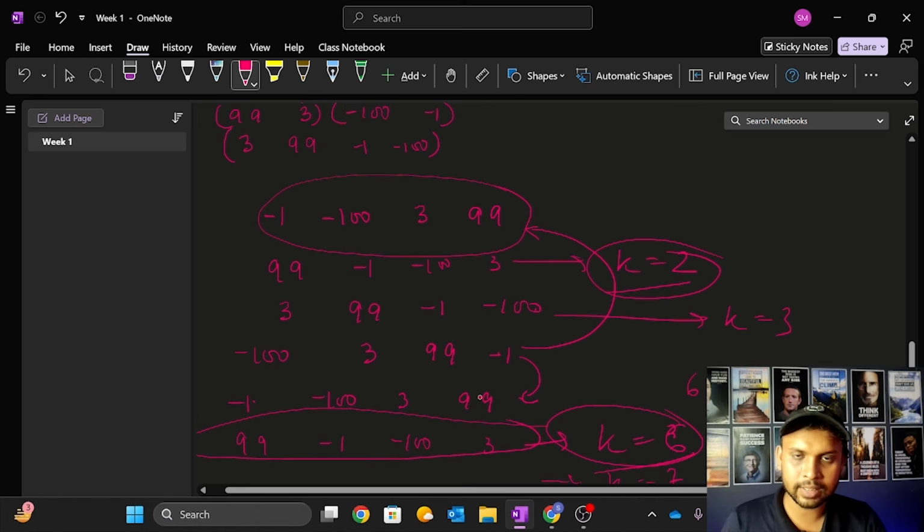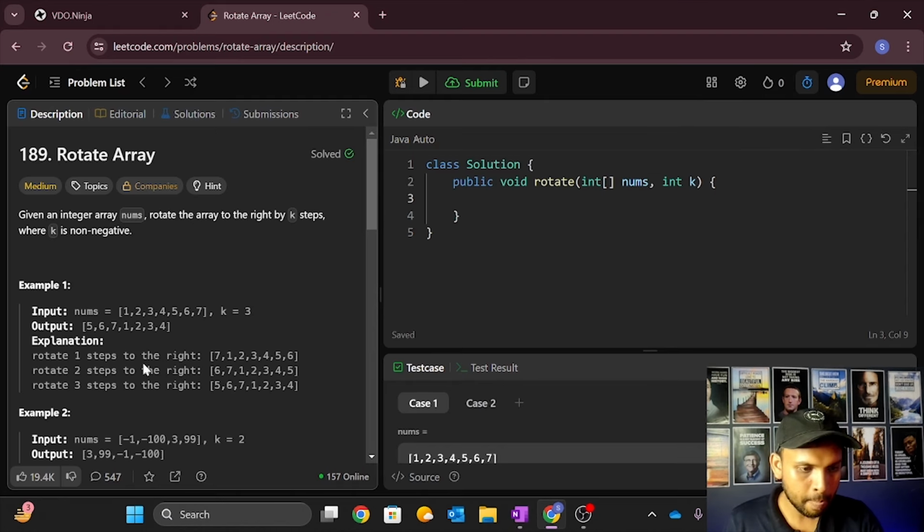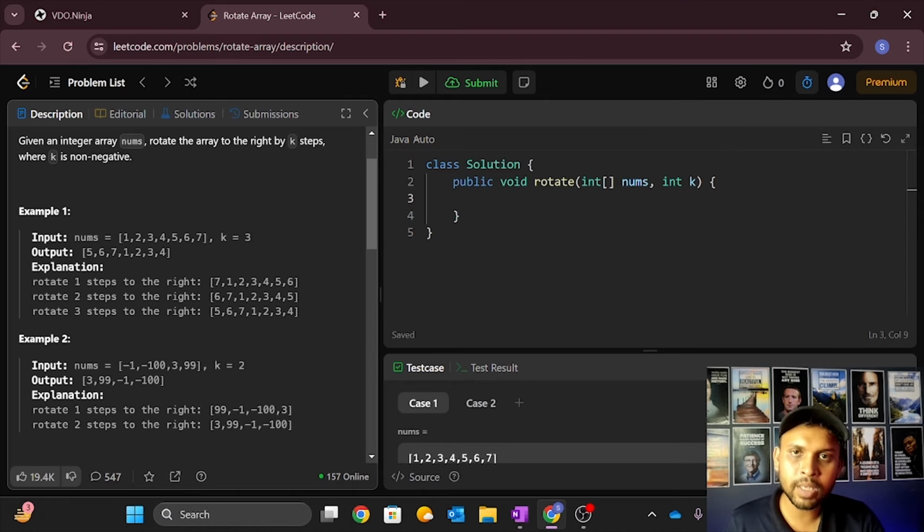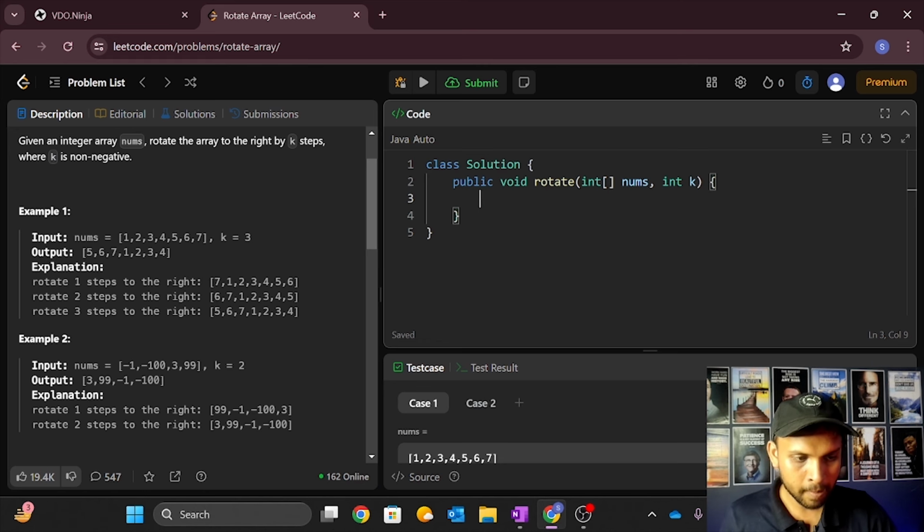So that is another thing. The value of k can be greater than the size of the array. So in that case, I can just do modulus with the size. I am sure you guys have come across multiple other code where you have used this same strategy. This is nothing new. So in order to round it off, we can do the modulus with the length of the array.